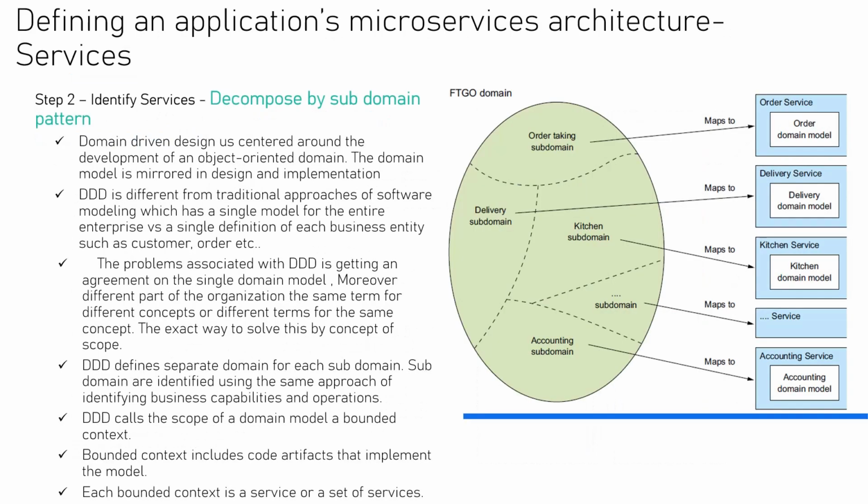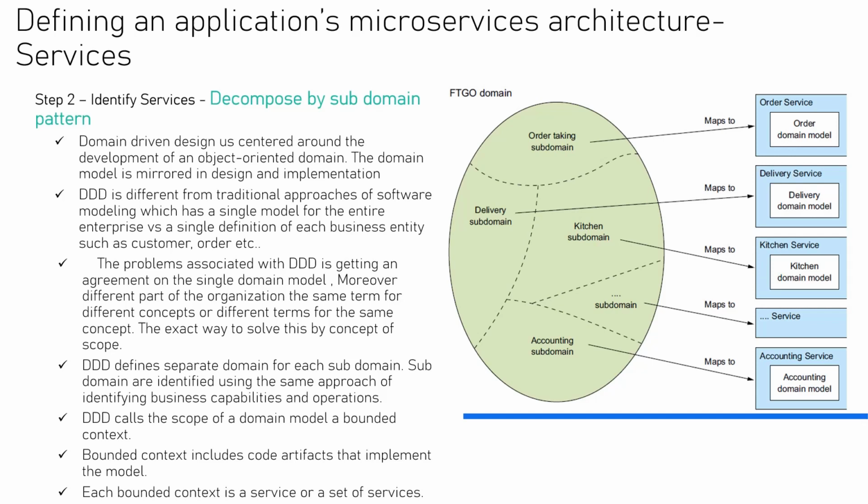And then the next pattern we're going to talk about is the decompose by subdomain pattern. Domain-driven design has been around for some time. Typically, it's centered around the object-oriented domain, and the domain model is mirrored in design and implementation. So what you build from a domain standpoint with different classes eventually flows into design and implementation. You're going to see those corresponding classes.